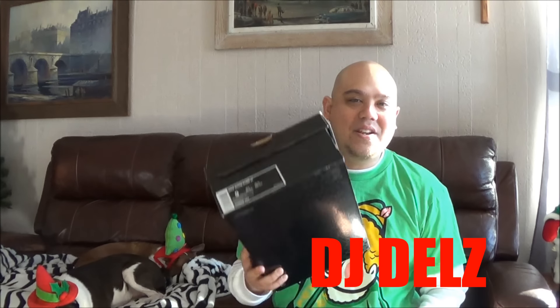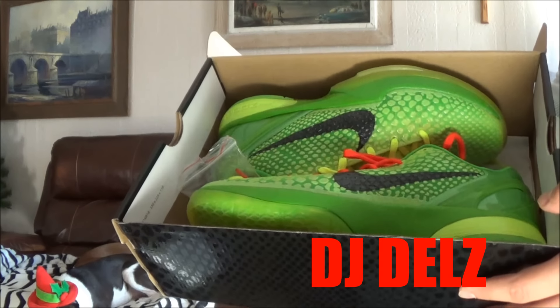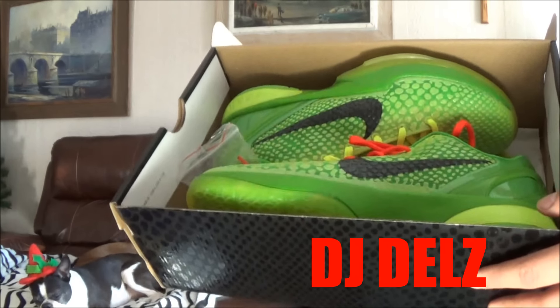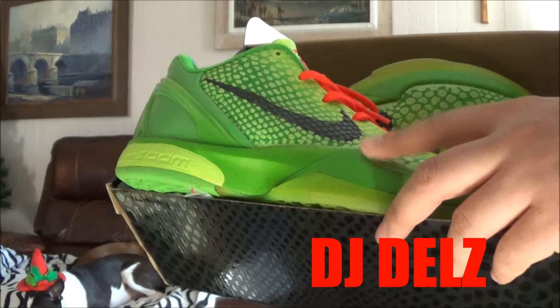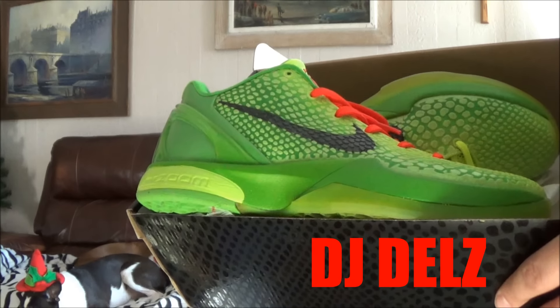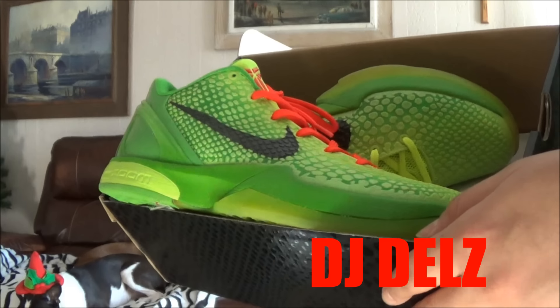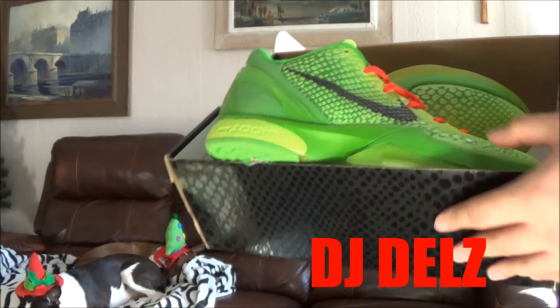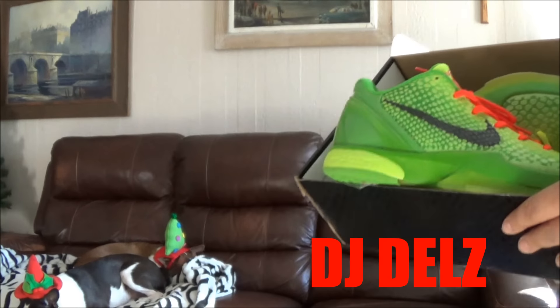We're going to get to my number one pick. When the photos first leaked on this shoe I lost my mind. I was like, this is the illest Christmas shoe ever. And it's got to be the Kobe Grinch right here. The Kobe Grinch. Crazy shoe — the execution on this is just out of control. It has to be number one. Greatest Christmas shoe possibly ever. They just hit the nail on the head with this one. The way the upper looks in general, like this popped-out synthetic, kind of like the Grinch's skin. It just works so perfectly. You have different shades of green, fading from light to dark, and your hits of red that just pop like crazy. These are out of control. This is my favorite Christmas sneaker — there's no debating. This is my number one pick, the Kobe Grinch.